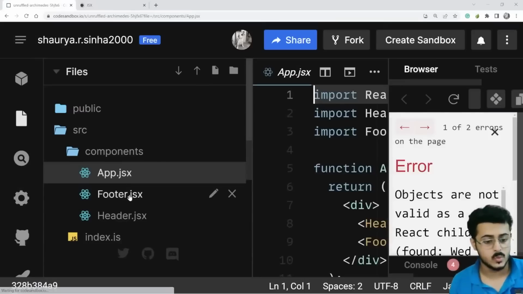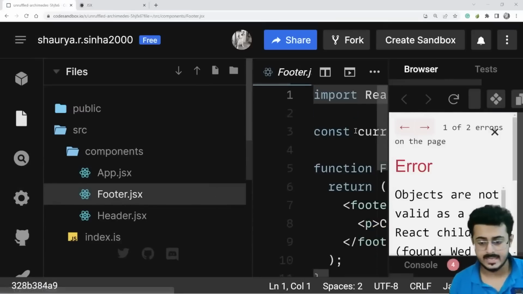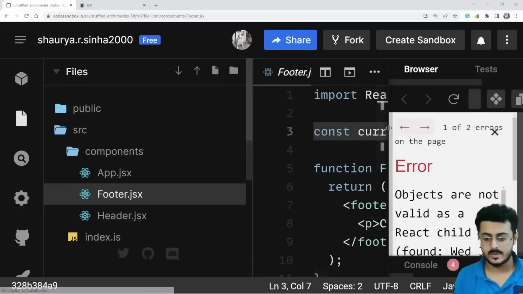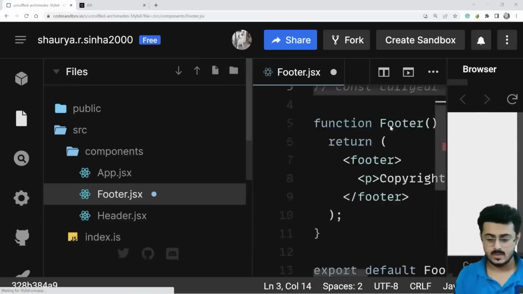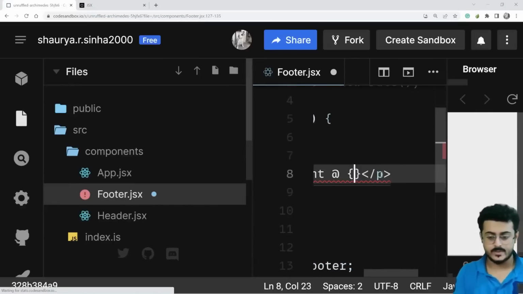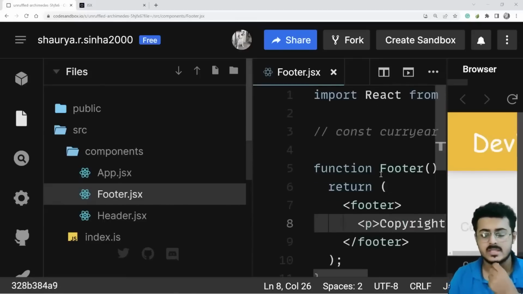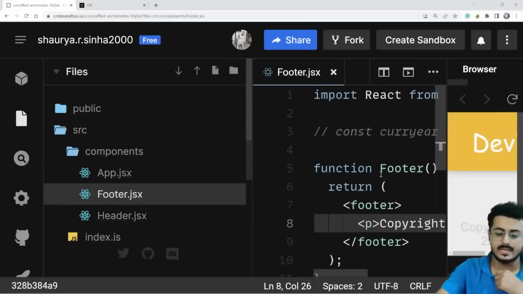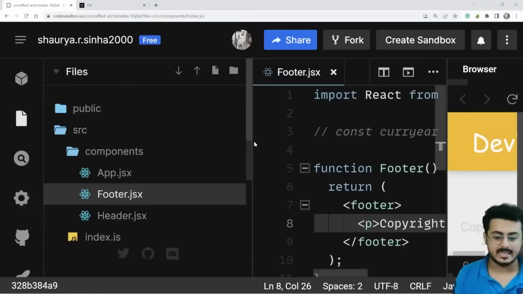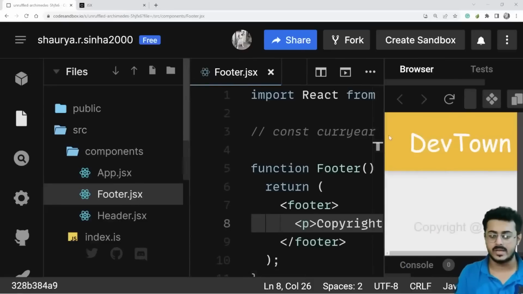So let us go to our footer file and let's remove this current year from right over here. Change it back to 2022. It's working. So there is some problem with our current year itself. The code that we have written with our current year, there's some issue with that. Let us try to identify it. I think directly using the package library is not something that we can do right over here.